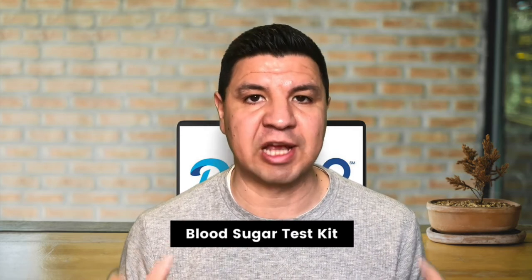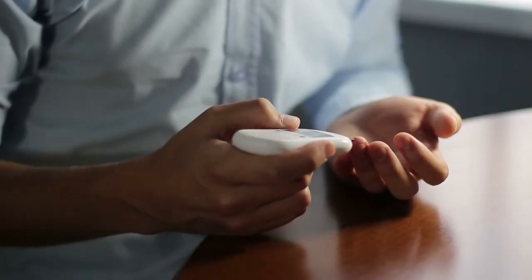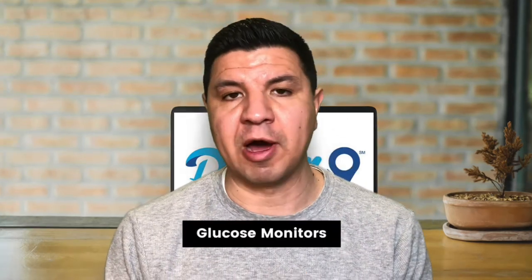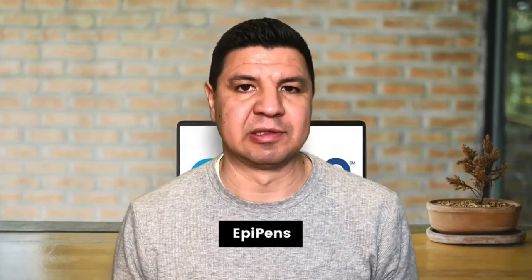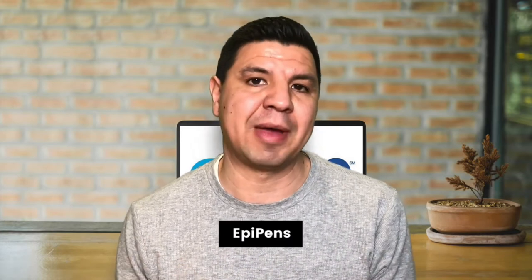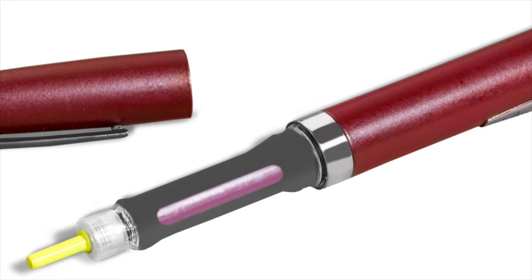The first item under diabetic medical supplies is blood sugar test kits. These can be packed in either your checked or carry-on bag. If packing in your carry-on, you'll need to notify the TSA officer that you have diabetes and your supplies with you. Insulin pumps and supplies must be accompanied by insulin, and any insulin in any form or dispenser must be clearly identified. Glucose monitors containing lithium metal or lithium ion batteries must be packed in your carry-on bag. Epi-pens can be packed in either bag. While normally liquids cannot exceed 3.4 ounces in carry-on bags, TSA allows larger amounts of medically necessary liquids like epi-pens through security. You'll just need to notify the TSA officer so they can properly screen it.